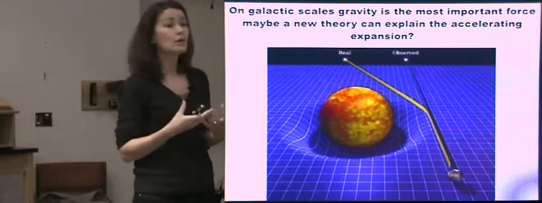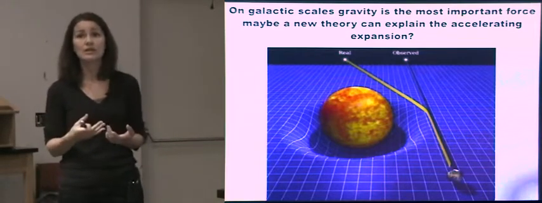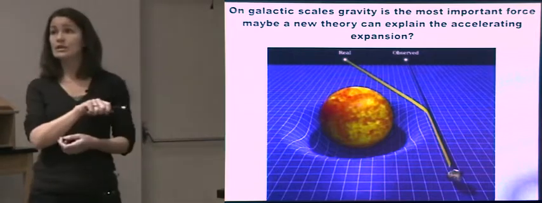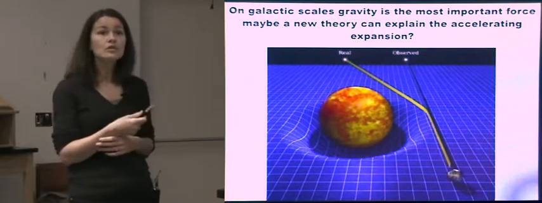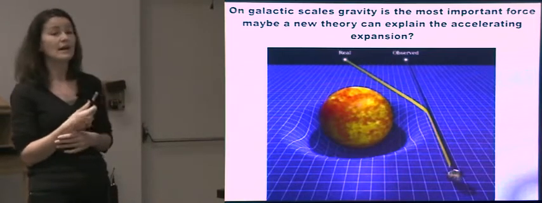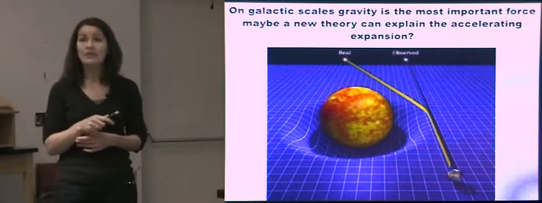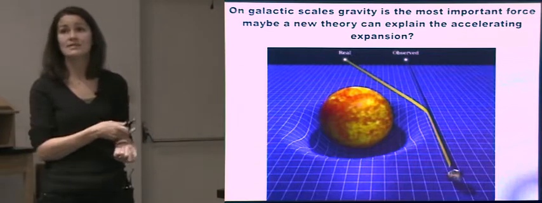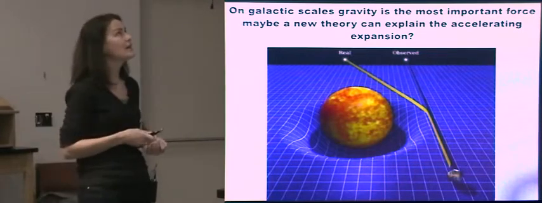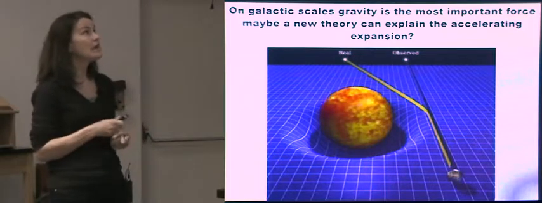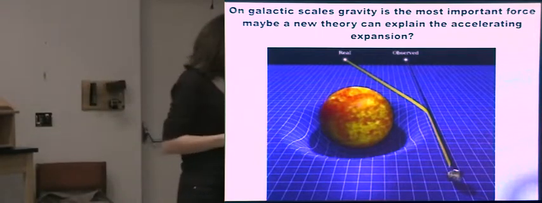So of the forces that we know about in our universe, the electromagnetic force, the one that's associated with light, is the most familiar. This is not a dominant force on these scales. When you talk about what happens with the electron and proton in an atom, and even within protons themselves, the dominant force there is the strong force. That force has no say on galactic scales. We also have the weak force, which, as you can guess, is very, very weak. It does not have a say on these scales. So really, of the forces we know about, gravity is the one that we should be looking at if we want to explain the accelerated expansion.